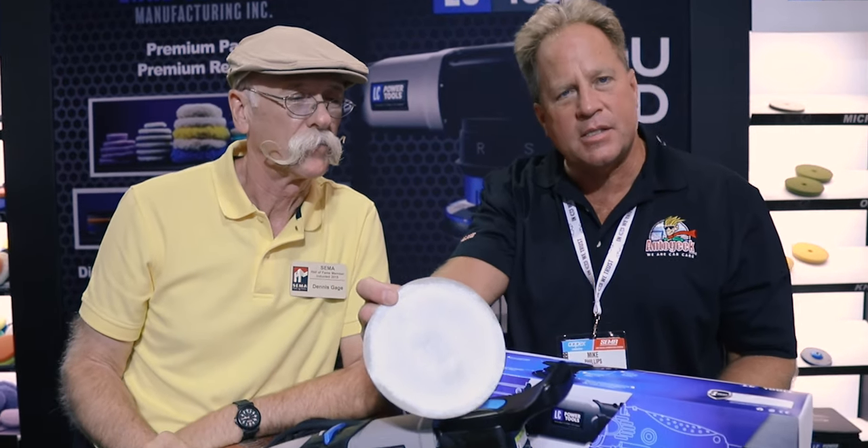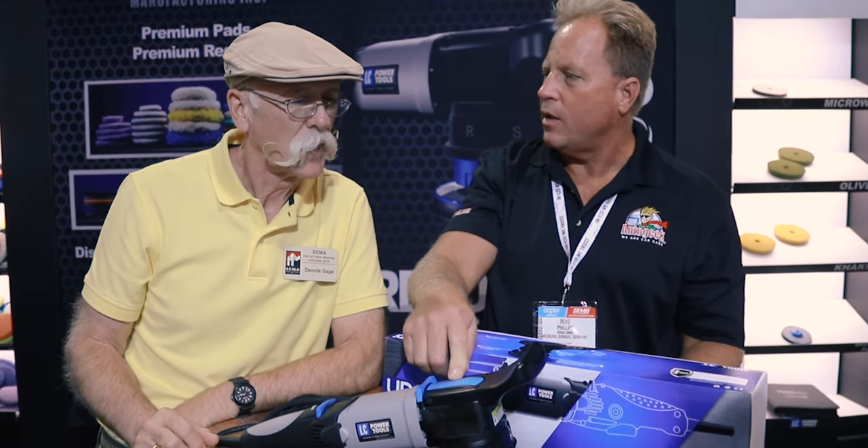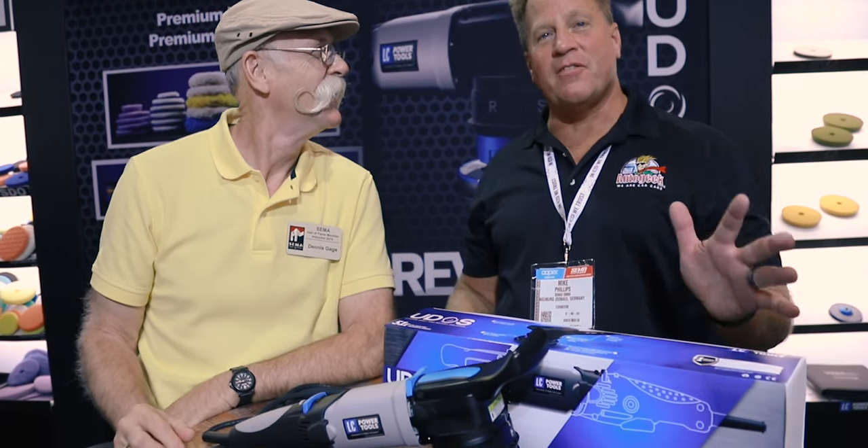Just a few minutes ago they turned me loose with one of these. Here's the 3000-grit sandpaper I used — I sanded down the panel. This thing has a sanding mode, which you can do a lot of damage with. Sanding is definitely not for everybody, but it's something detailers need to do once in a while, and instead of getting another tool, you can do it with this one. It's a rotary, but wait — there's more.